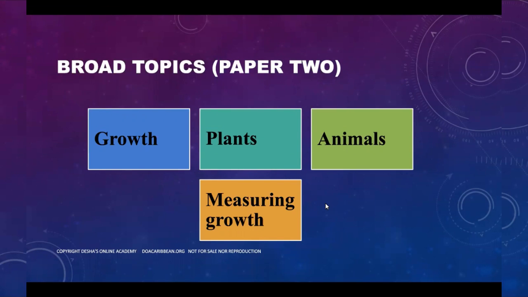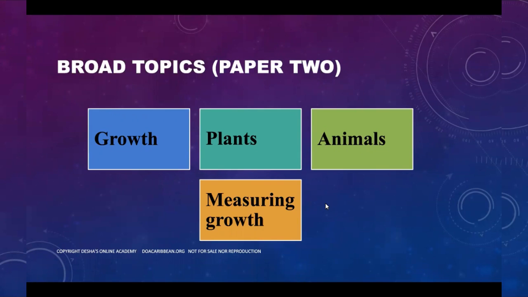Then you also have cell expansion, right? Which we know is the increase in the size of a cell. And that can be as a result of osmosis, water or solutes going into a cell. Then cell differentiation is a common term, right? This is the specialization of cells to perform certain functions.